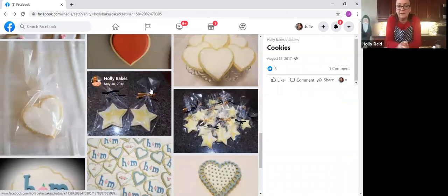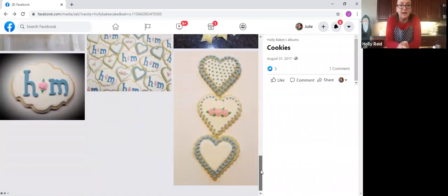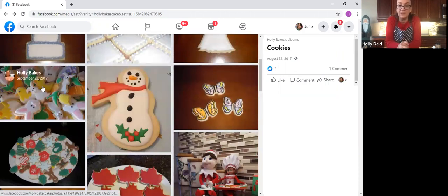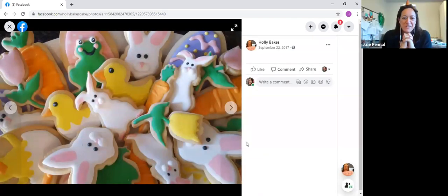The decoration in that case was done with fondant. Those were not done with the royal icing, because I'm not good enough to write out the initials by hand. But that's the good thing about these cookies, you can actually do that if you want. Roll out fondant, cut out things, and stick them on top of the royal icing. Ah, yes, Easter. There's some Easter ones.